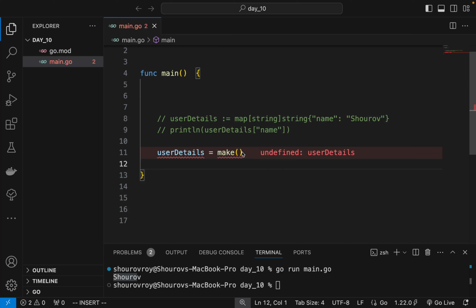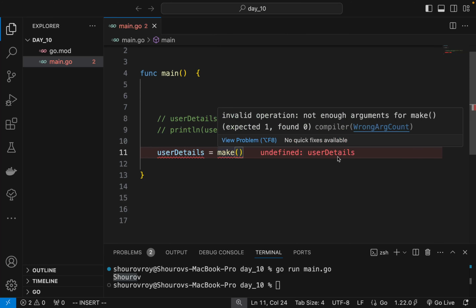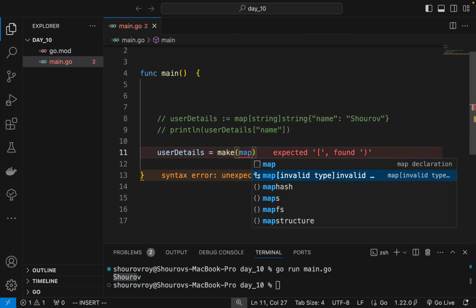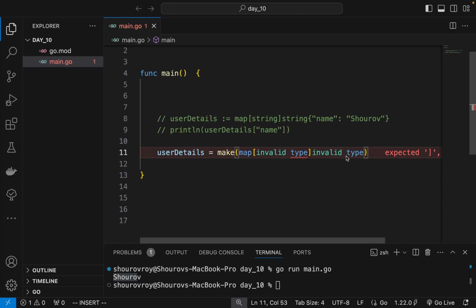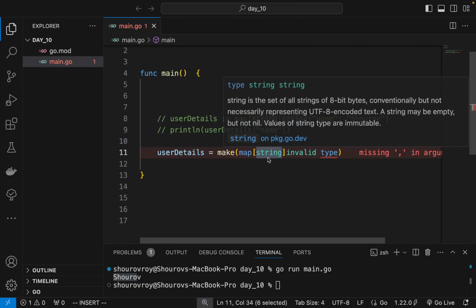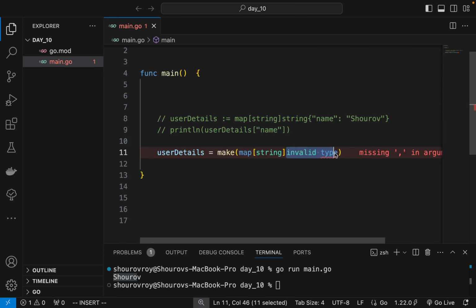Okay, so now let's create a map. The key type is going to be string, and the value type we can set as integer. Okay, now we can initialize it.